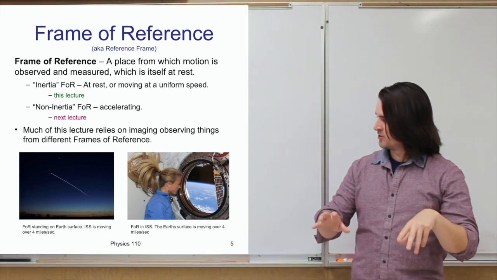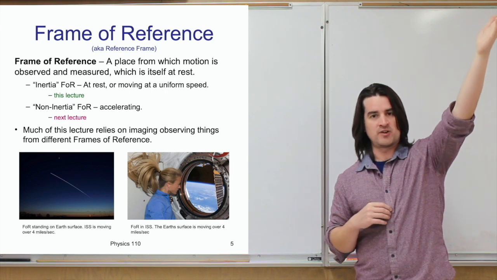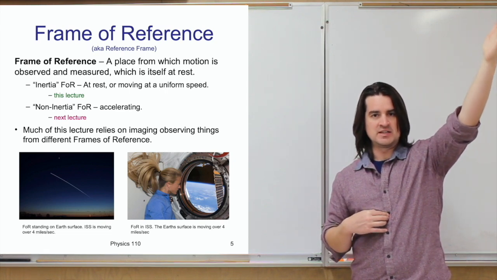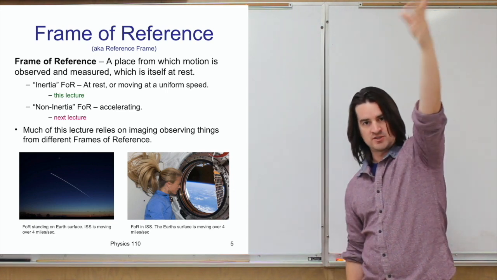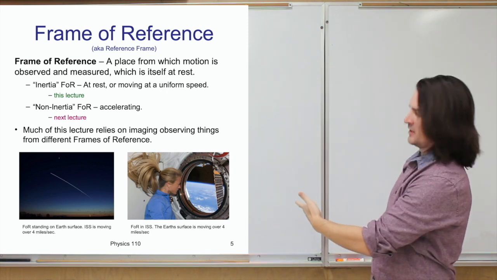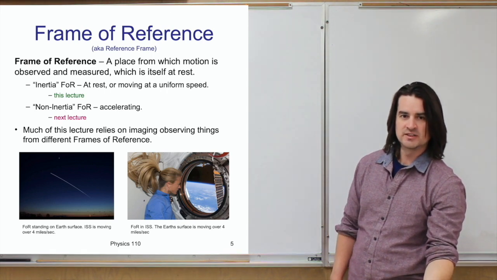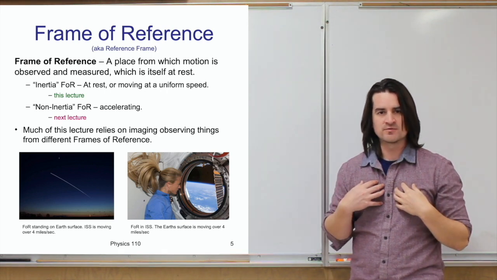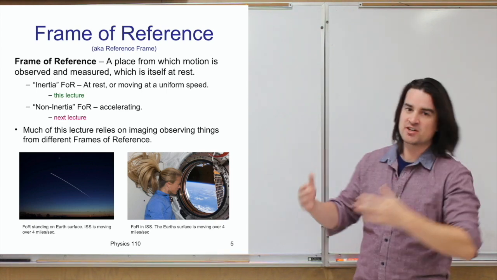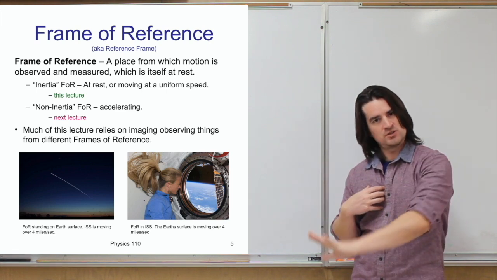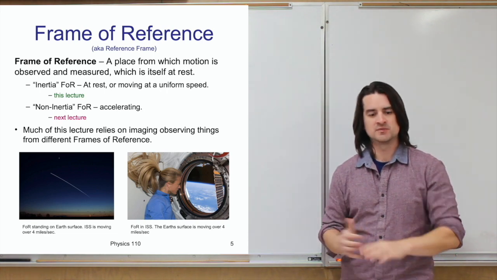So if you're in the frame of reference of the Earth, that is another frame of reference that you can look at. And from your perspective, that frame of reference is moving at 4 miles a second. However, if you were in the ISS, the International Space Station, and you're looking down at Earth's surface, again, that's now your reference frame, so you can't be moving in your own reference frame. So this person here in the space station is actually at rest, and it's the Earth's surface that appears to move at 4 miles per second in the opposite direction, right?